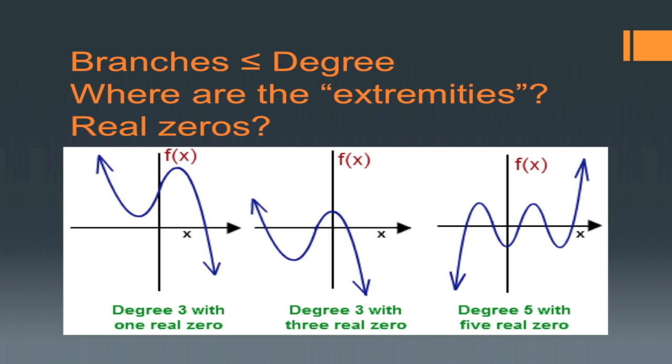So what we're saying there is that the number of branches is less than or equal to the degree, and these extrema, they're called, these local maxes and local mins, happen somewhere in between. So looking at this first one here, this is probably a cubic equation, degree three, and it's only got one real zero, that those places, those extrema where it changed direction, those come about because there are imaginary solutions, but the time where it crosses the x-axis, the solutions, the zeros, are the only place where we're going to get real answers. But if we move that cubic graph down, we could get three. So we're going to get at most as many real zeros as the degree, but it's probably going to be less than that, that some of our solutions are going to be imaginary. Last example here, you can see that there are one, two, three, four, five branches on this one, so it's probably a fifth degree, and all five of its zeros are real. So that can happen as well.